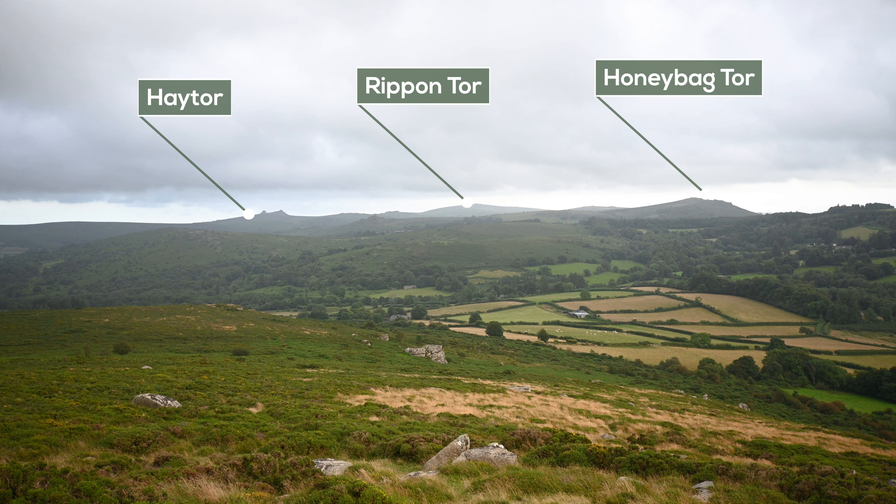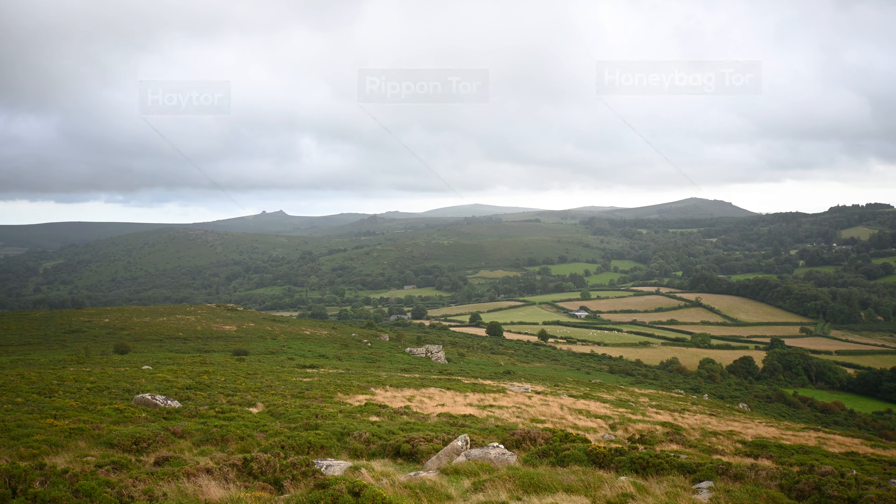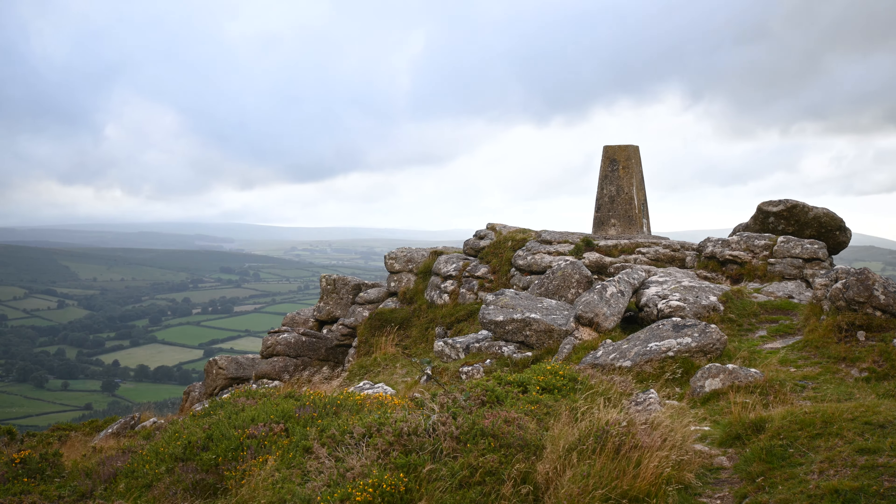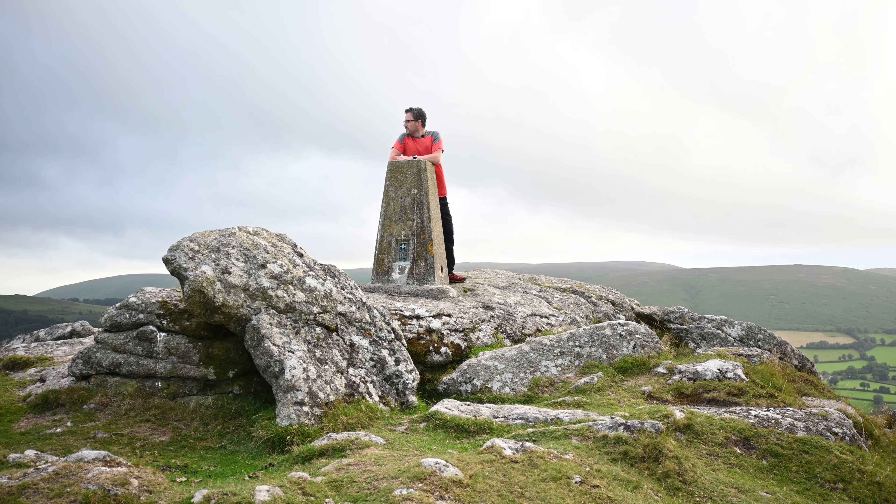Back up to Easdon Tor. I really like it up here because it's got these great fantastic views — I can see for miles today. I know I've been to a few places on Dartmoor and talked about the views, but this is something else. I'm waiting for the sky to clear, because I was promised by the weather forecast clear blue skies, but looking around with the amount of cloud, that's not looking likely tonight. Just so relaxing and peaceful up here.